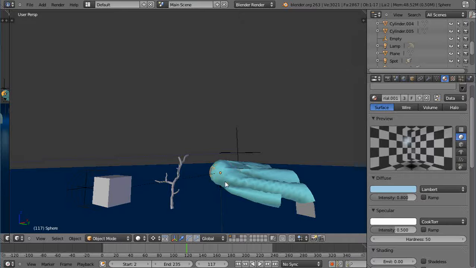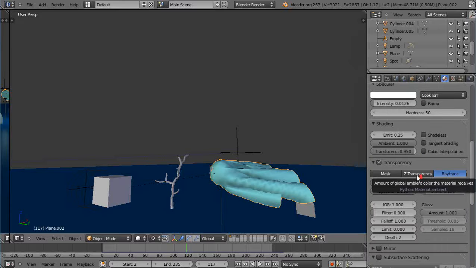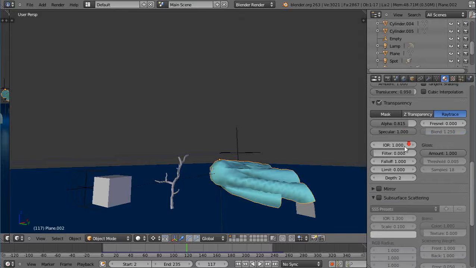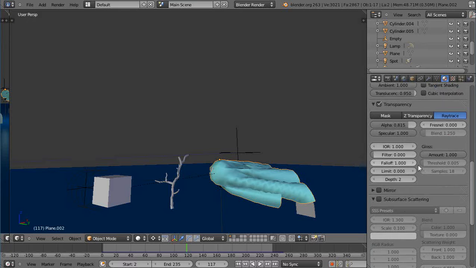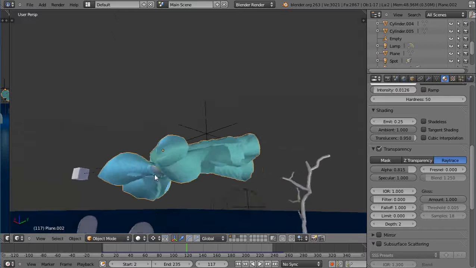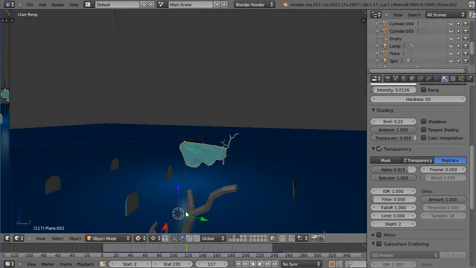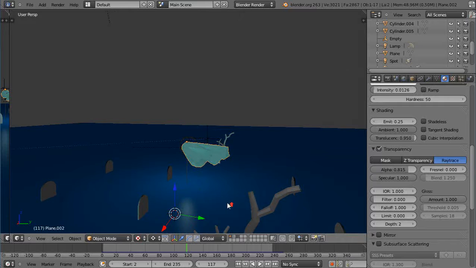And then, what are the other points? Oh, the lighting. Notice it's this kind of color here. It was a dark scene, so not much illumination. But when you come down here, I have specular way down, and I have emit at 0.25. I must have dropped that back down after I added the light underneath. So when it traveled around, the light was helping to illuminate the ghost as well as the surface beneath it, as you can see if you look close. And the reflection is nothing more than a little specularity in the surface plane.